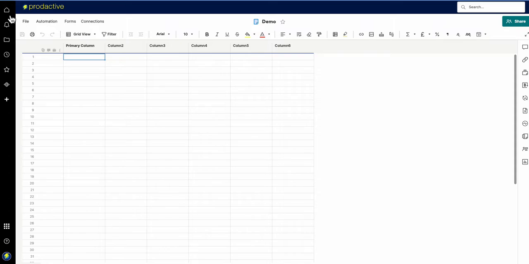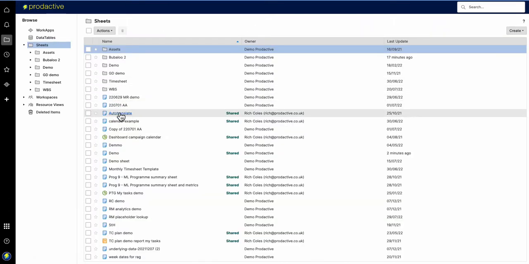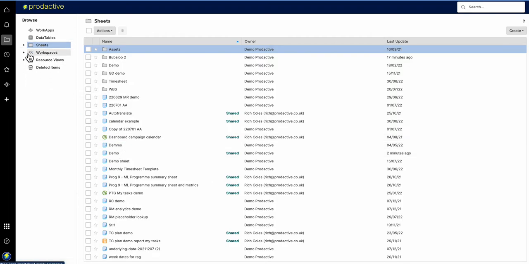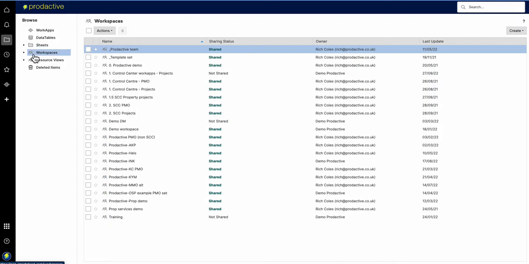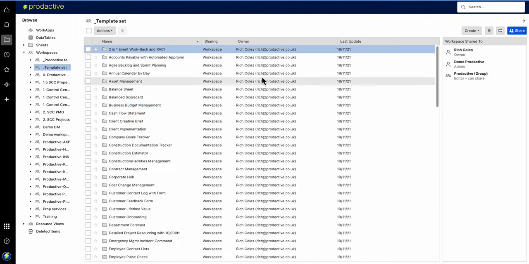So if we come back to this sheet, it's currently in that Demo space. I'll come out of it for a moment. Sheets are individual items, and if you share one, it goes as an individual item to someone else's Sheets space. A workspace, the way I often describe it, is like a shared drive or a SharePoint site. The two head icons indicate it's a shared space, and typically you share it with a series of people. For example, in this Template Set workspace I have a series of folders, which are the template sets from the Solution Center, and I can share it with a whole pile of people. Every item in here is shared directly with them.